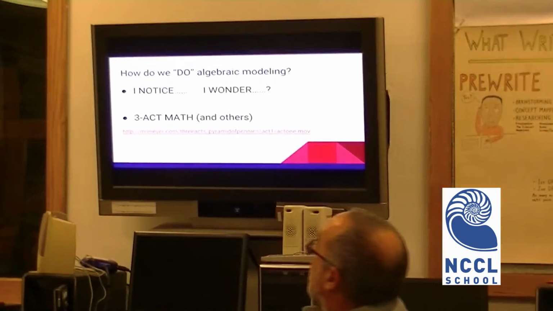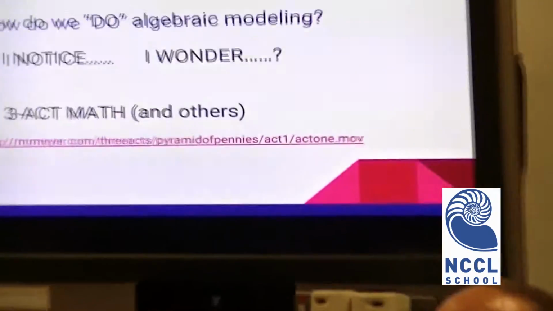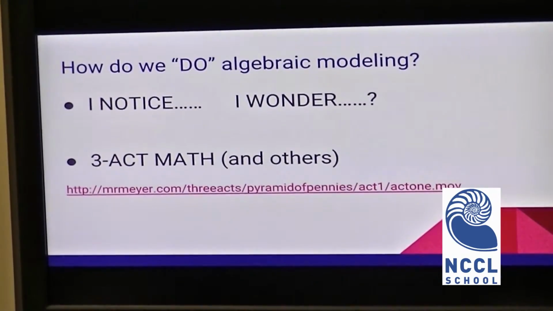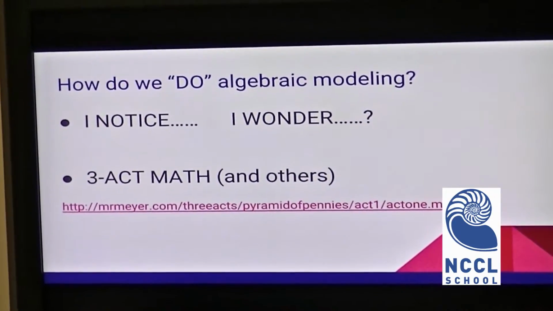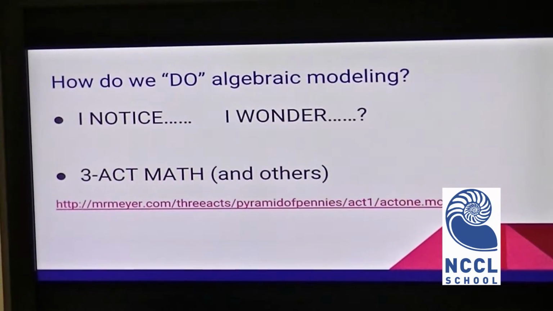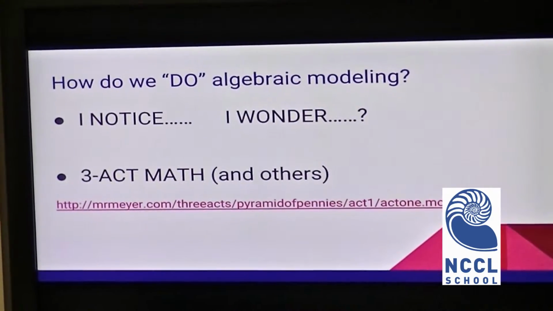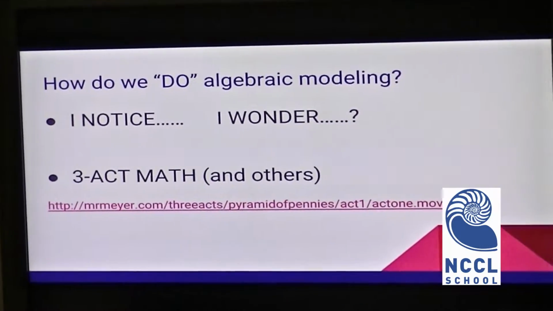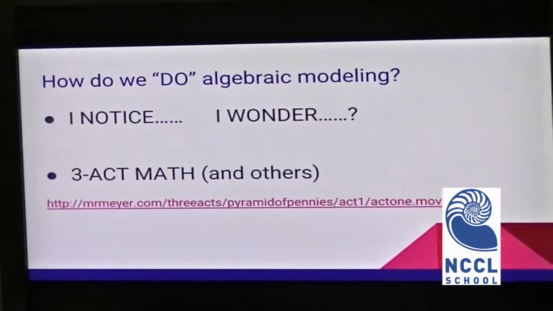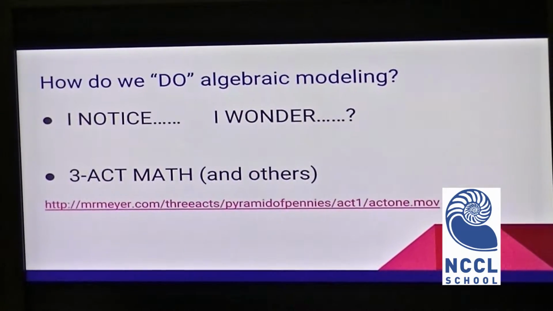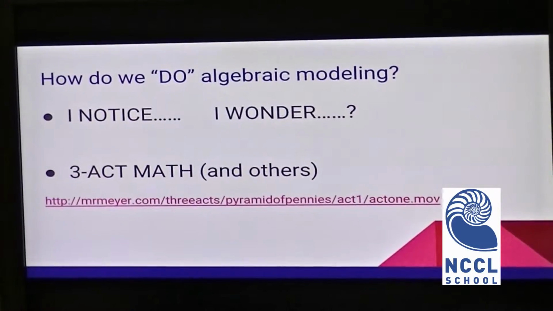So let's talk about how we do modeling over in Group 4. One of the big things I do is a very scientific and mathematical way of getting kids to think. So we do what I call a notice and wonder. And I do this around really rich scenarios that get the kids to start conjecturing. I'm going to have you do one with me that we just did recently. There's all kinds of scenarios: stuff we create, stuff that comes out of my science lessons, some video-based or story-based context, and just get the kids thinking about mathematics.